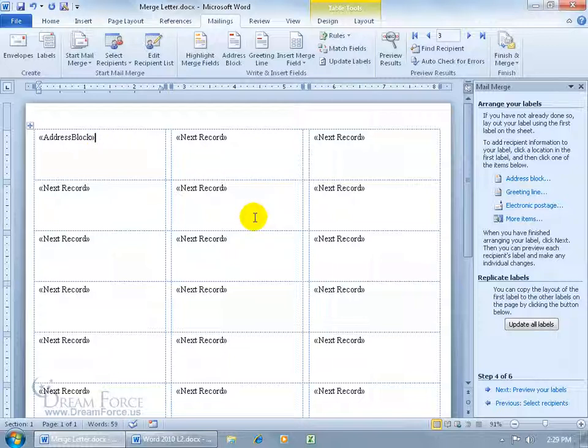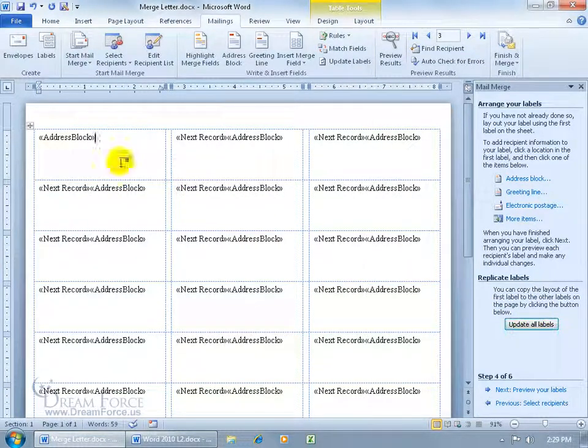that's important because if we don't add them in the other fields, we only have one label that will be printed, and that's for the first record. So I can either come up here, select it, and copy it, and paste it in all the other labels, or better yet, when I'm in this label here, or in that cell, just come down here in the task pane and click on Update All Labels, and it automatically copies what the other labels don't have that's in the first label here into the others.